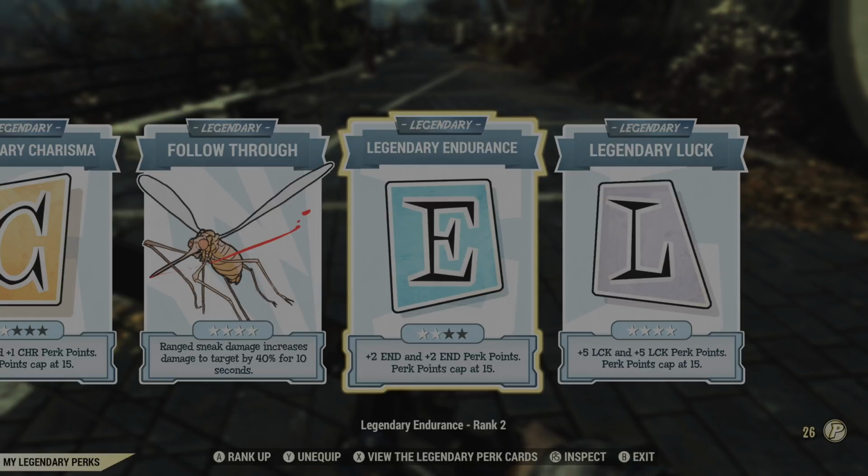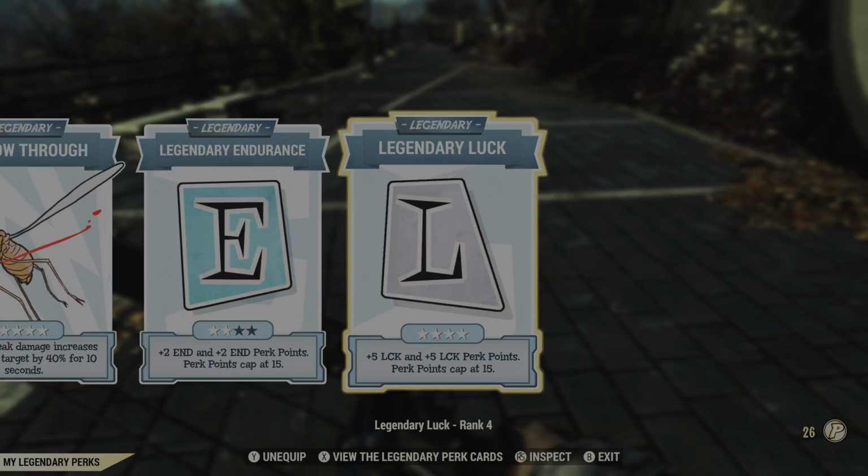Endurance, I'll eventually have maxed out, but that's probably last on the list. Right now, it lets me take Revenant, which is useful during group events, where if I go down, people can revive me and I get more damage. Not going to be so useful today, so kind of irrelevant for this video. But Legendary Luck being maxed out, that one is relevant. That lets me take more VATS critical related perks, and that's really the point with a weapon like this. We want to get as many VATS critical shots as possible. Not only are they guaranteed hits, but they do significantly more damage.